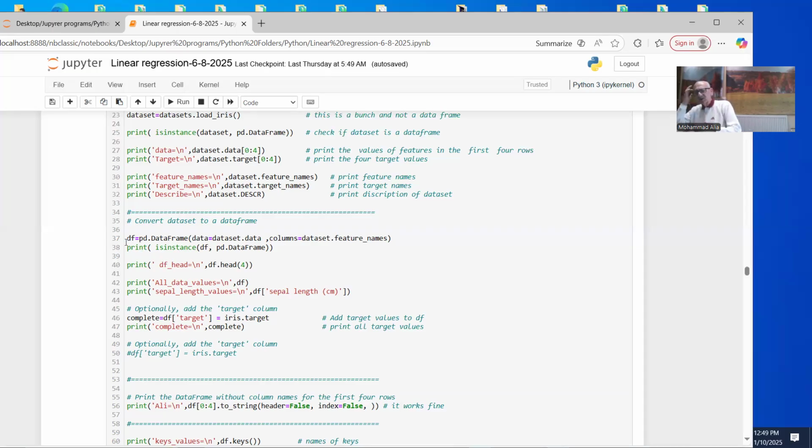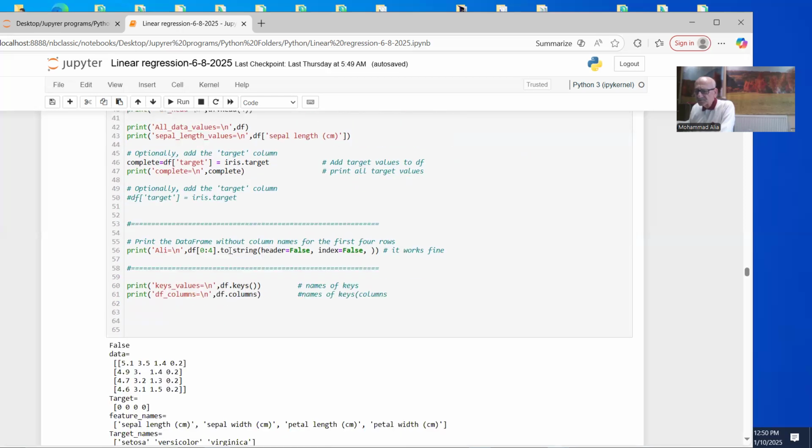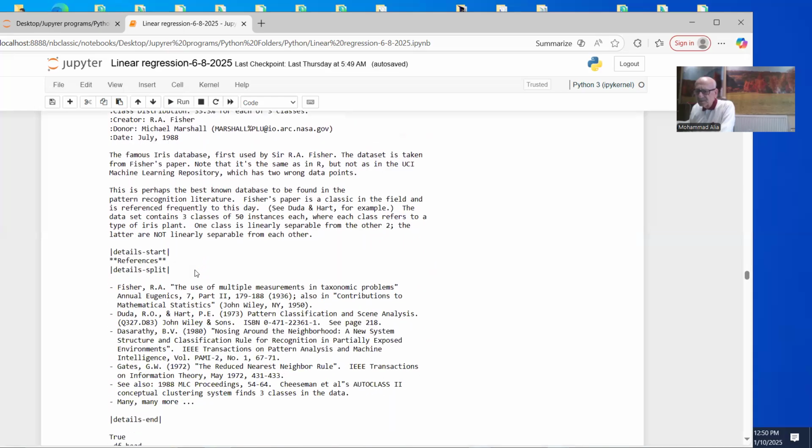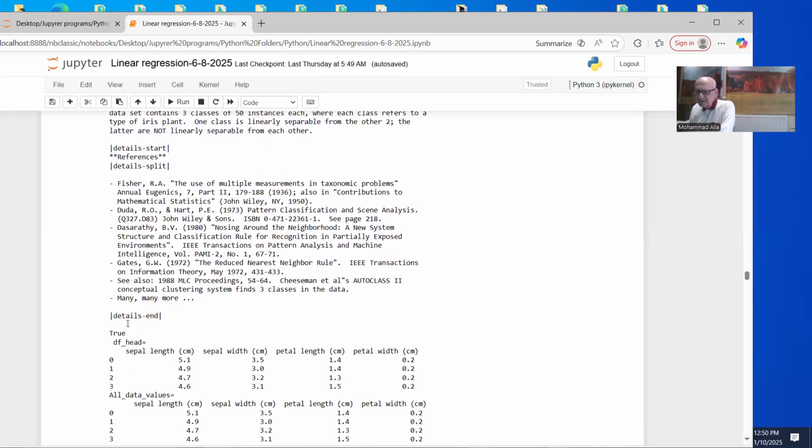Of course, it is obvious to us that it is a data frame, but to be sure we can also use the isinstance function. So isinstance of DF, is it a data frame? The answer will be true. If you go downwards, here it is given as true.